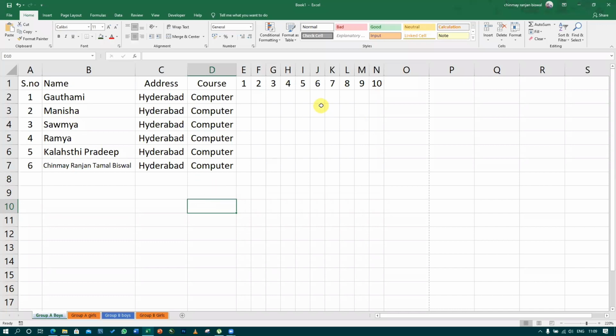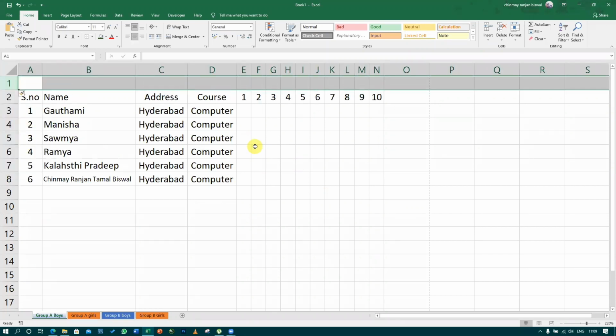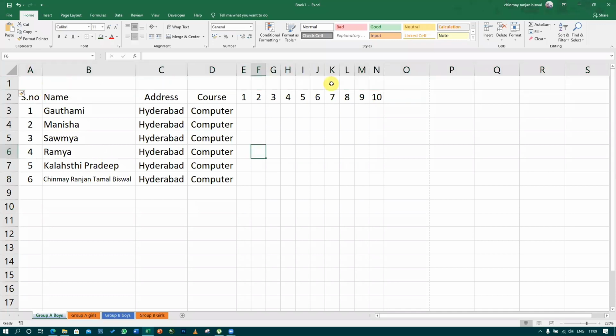Okay. Now, next is like what I need to do is I just want to write a heading on this cell. So I need to insert a what? Row, है ना? Row insert करना पड़ेगा ना मुझे one के ऊपर में. So to insert a row, see what you will do. You will just right click here on one, right click करना and then click on this insert. समझ में आया? So row will be inserted there.